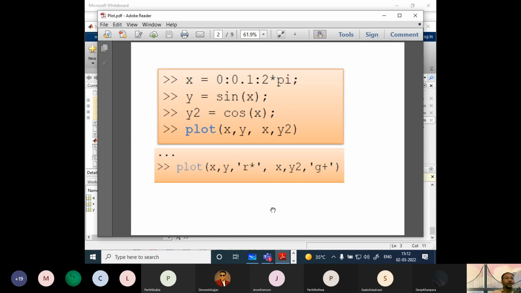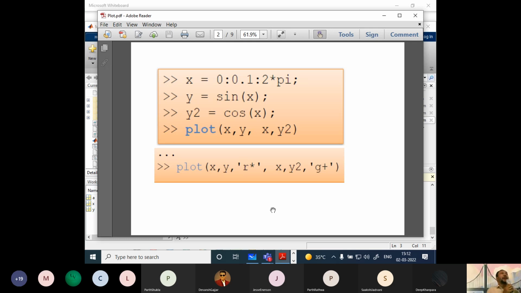The basic we started. Now try to write this one. After that, here R signifies red color, G signifies green color.